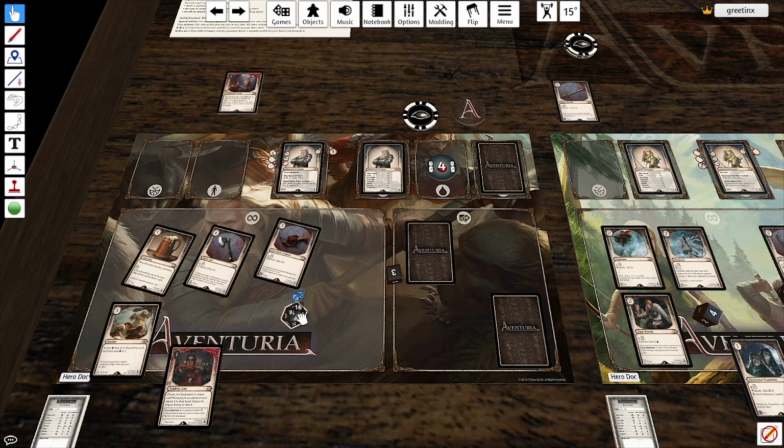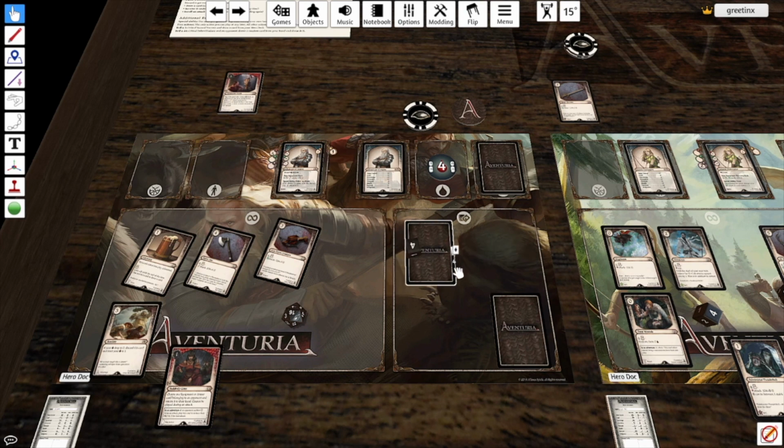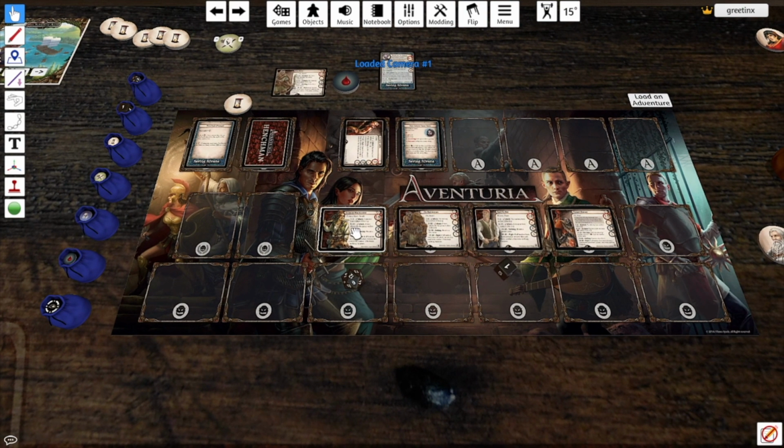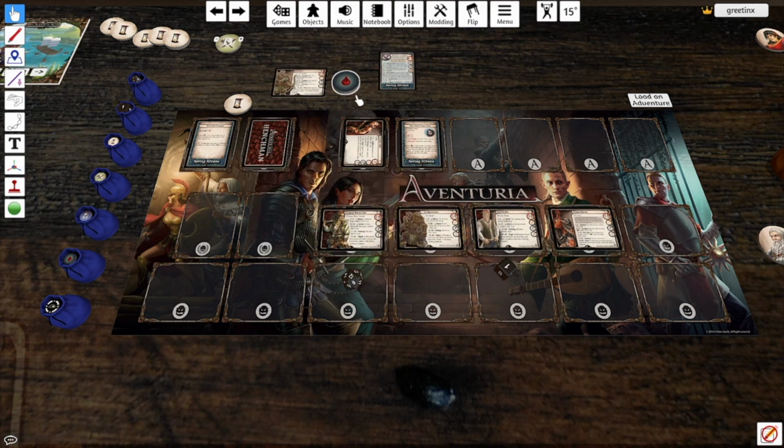This was a 1. Come on, are you kidding me? But it's still good enough. That's 1d6 plus 4. That's an 8. I take it. 8 against her. Minus 1, that's 7. I take it. Okay. Come on.